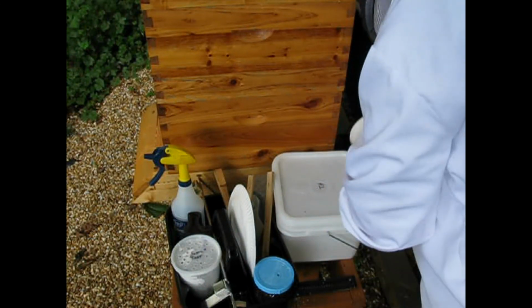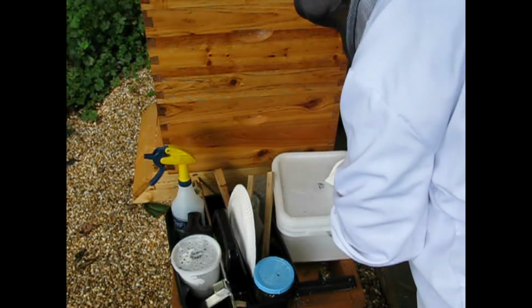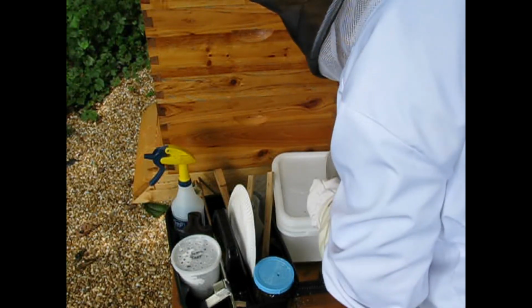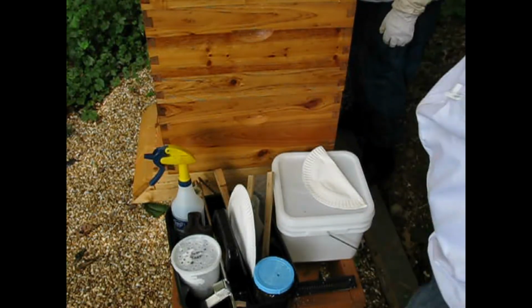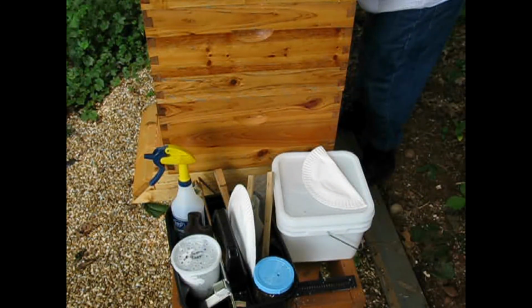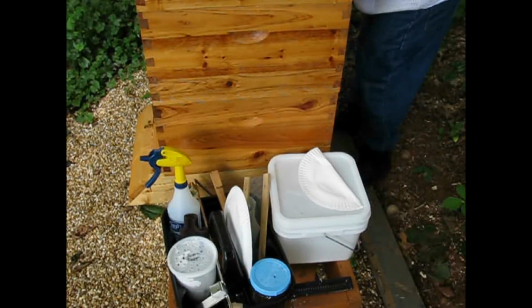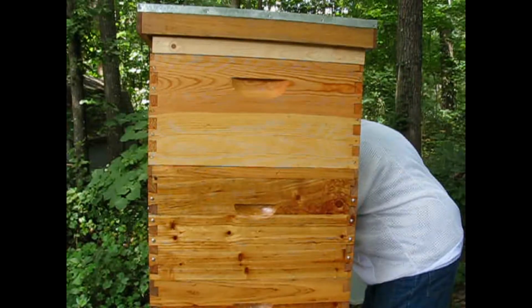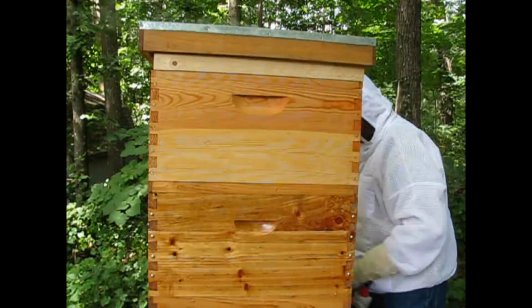Alright, well that was a productive test anyway. Okay, so we've got the hive back together. We've got 19 mites in our brood box on hive number 2, and so we're going to close her down.